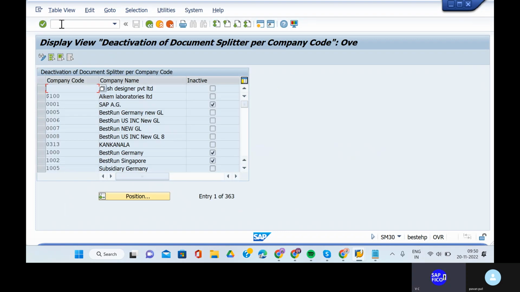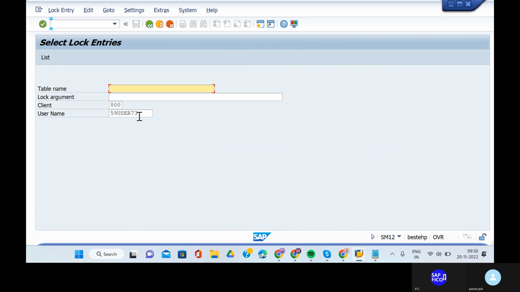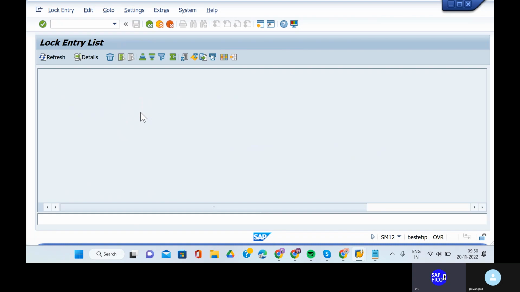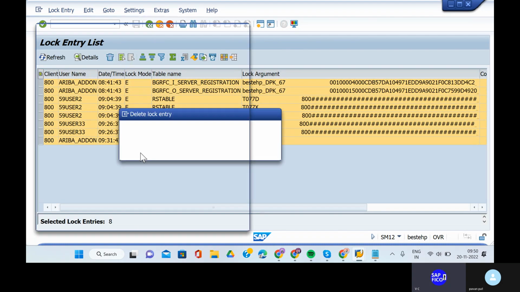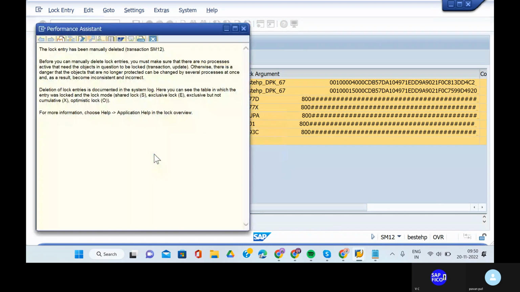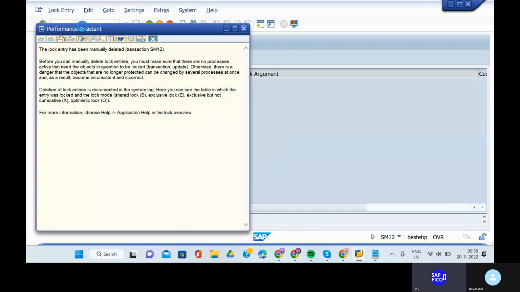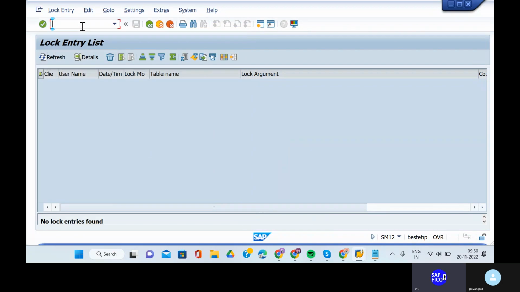SM12 లోకి వెళ్ళి రిమూవ్ చేద్దాం. ఇది రిమూవ్ చేయి, యూజర్ ఎంటర్ చేయి. ఎస్, ఇది డిలీట్ చేయి. ఎస్, ఇది రిమూవ్ చేయి. దెన్ నెక్స్ట్ వన్ /n, give /n.